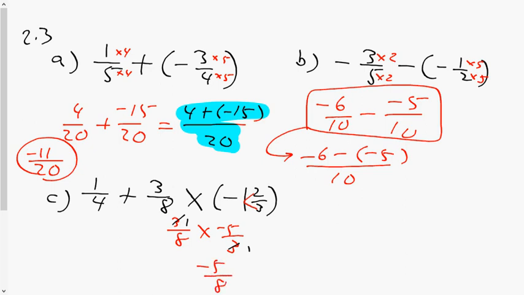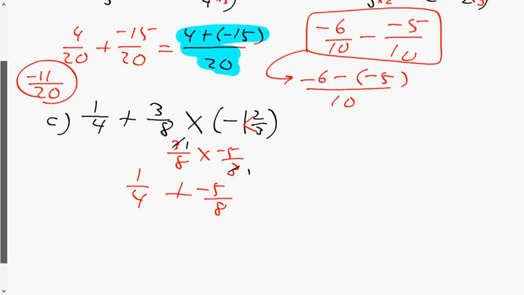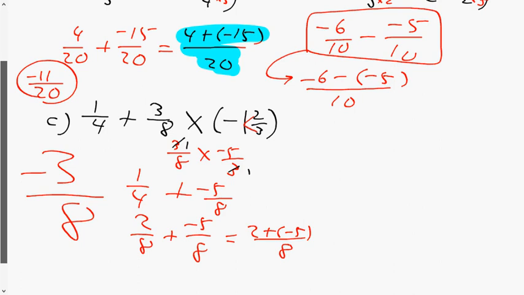If you didn't cross reduce, you get negative 15/24, which is okay. It's no problem. My 1/4 drops down. The reason why negative 15/24 is more difficult is because you're dealing with larger numbers, but no big deal. 8 is my common denominator. Negative 5/8 and 2/8. Add the numerators. Keep your denominator. And your final answer for this: 2 plus negative 5 is negative 3. Keep your denominator. You get 8.